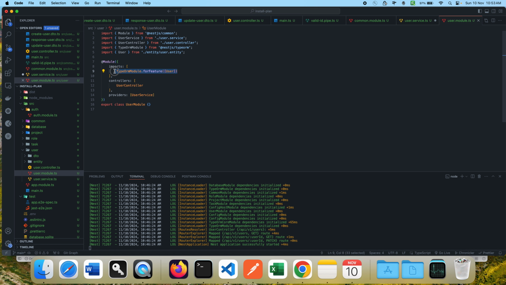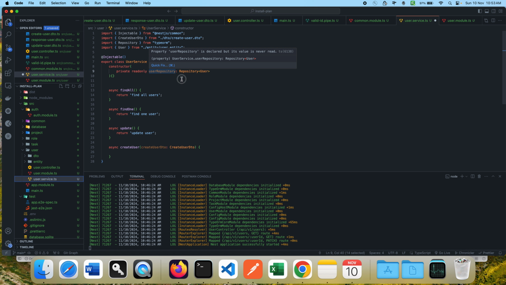So TypeORM will create an instance for the user repository, but although here we have just defined the type of the user repository, till now we haven't mapped it with any injectable token. So it won't be by default equal to the repository TypeORM defined.